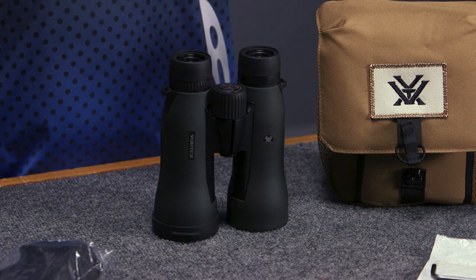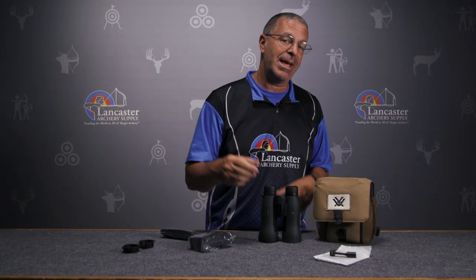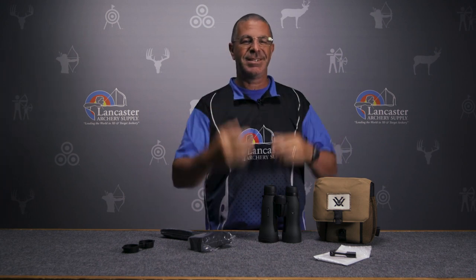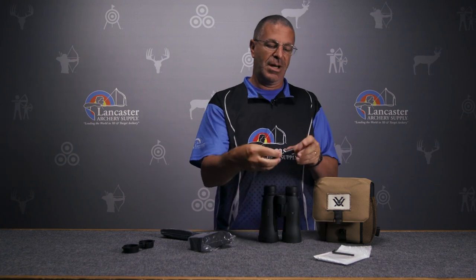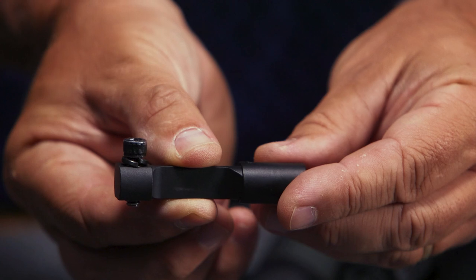Additionally, as we mentioned, 15 power, that's a high magnification for a pair of binoculars. And so let's say you're glassing game. Your hands can get tired sitting watching distant, you know, mountains or whatever for a long period of time. So it also comes with this tripod adapter. So we'll show you how this connects.